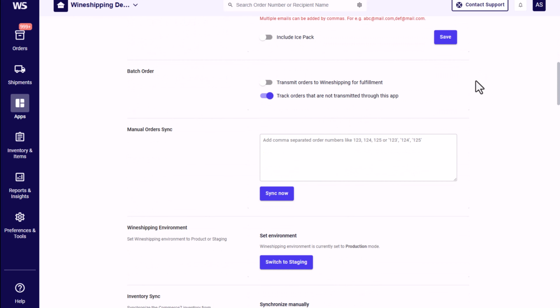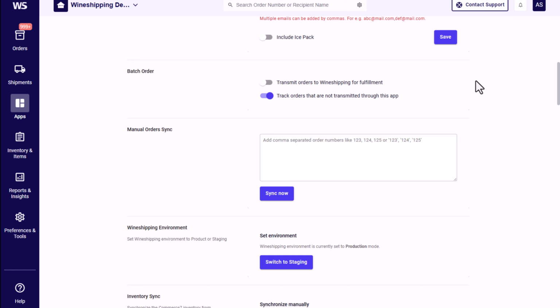Batch order. This setting serves two purposes: auto-transmit orders and post-back tracking for orders that transmitted through another source, either file creation, manual entry in ACP, ShipCompliant, etc. Since we will be using this app for order import from Commerce7 to ACP directly, we will want to enable the auto-transmit option.